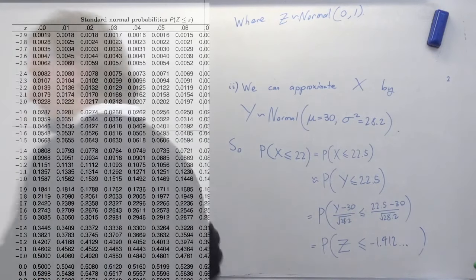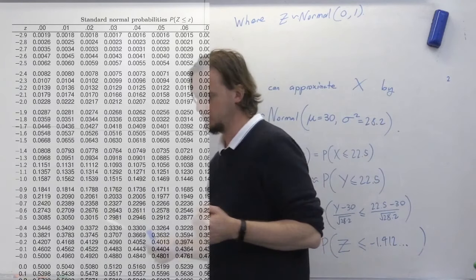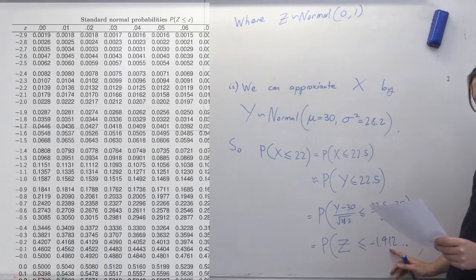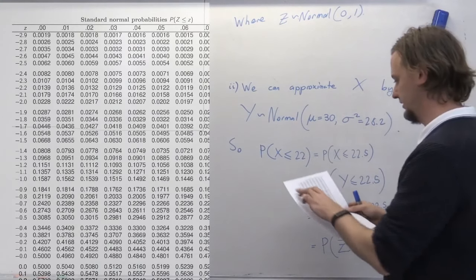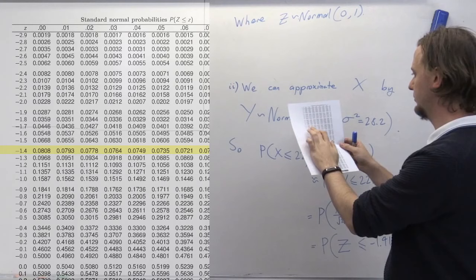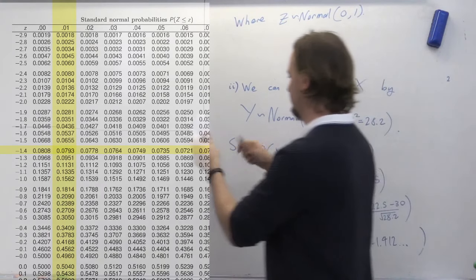So you have this table. What's nice about this table is it contains a lot of information about probabilities of the standard normal. On this, we're looking for the probability that this standard normal is less than minus 1.412. This table can only handle up to 2 decimal places of accuracy, so we are going to round here. It looks like it's in the fourth set of rows, minus 1.4, and the second entry in, so I'm getting 0.0793.